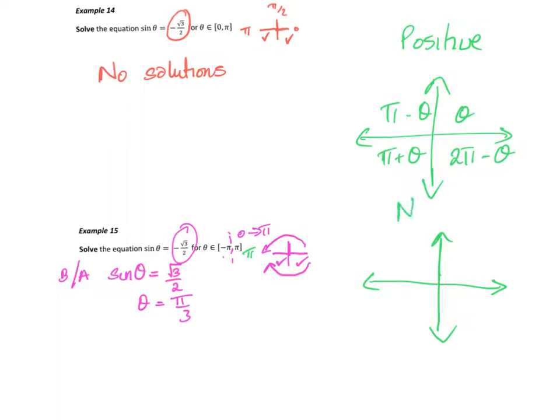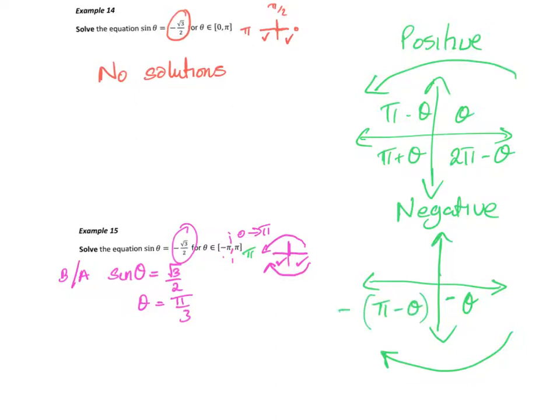In the negative direction, I'm going around that way. I start here with theta, but it's minus, and I'm going to put a minus in front of everything. So if you think about this, this is pi minus theta here, but it is negative. And what's the next one? It would be pi plus theta, but I make it a negative. And 2 pi minus theta, and again, I make that a negative.